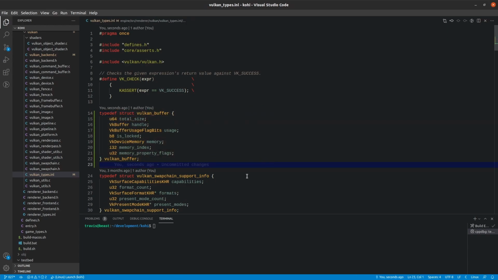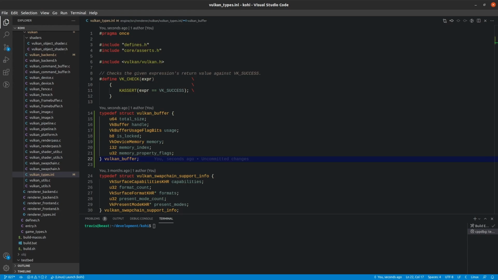It contains some information that we're going to need to evaluate things. So the main players here are this VK buffer, which we're going to call our handle. This is the actual Vulkan buffer that holds the data itself. We're going to need to hold our buffer usage. And we're also going to need to allocate and hold on to some device memory for this buffer. We are also going to indicate whether or not this buffer is locked. That'll make sense in a little bit, as well as the type of memory and property flags that are associated with this memory, as well as the total size of the buffer. Okay, so not too much there, but it's a structure that we need to simplify things a little bit.